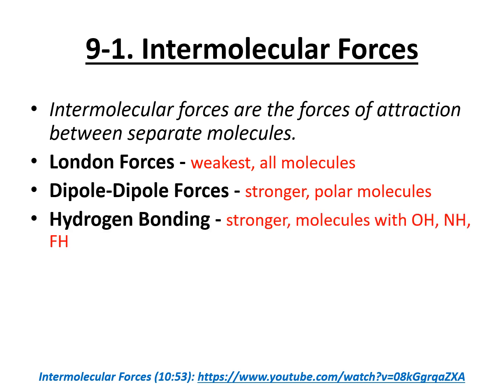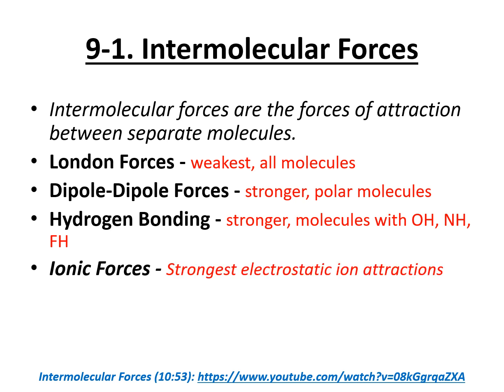The next one is called hydrogen bonding. This is an intermolecular type of attraction between molecules, and it exists for polar molecules that have an OH group, NH group, or an FH group as part of the molecule. And the fourth one are called ionic forces. These are the strongest of the four, and they only exist for ionic compounds or salts, and it's the attraction between the positive and the negative ions in the crystal lattice.